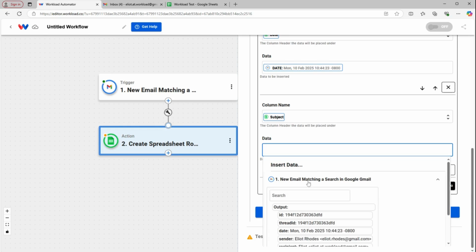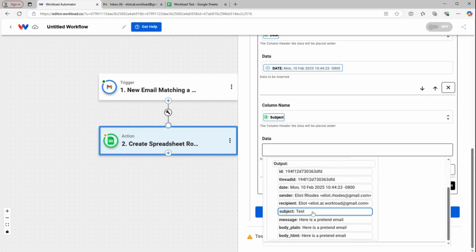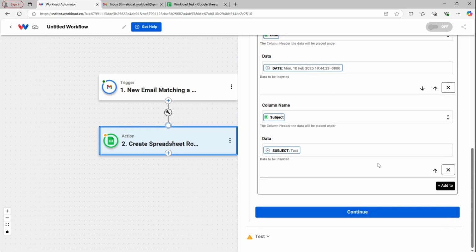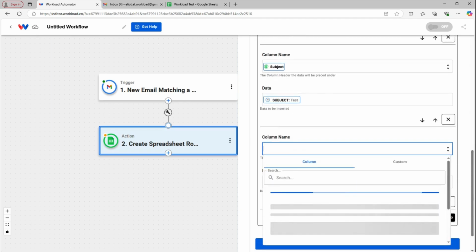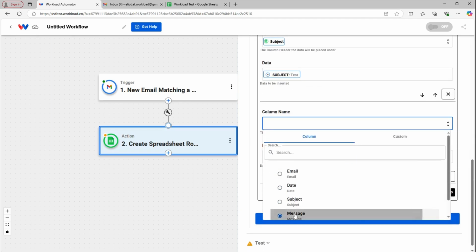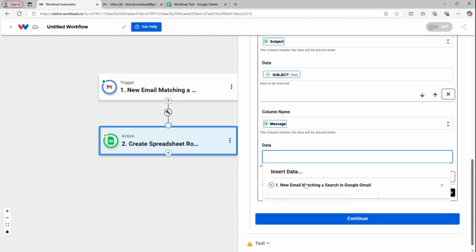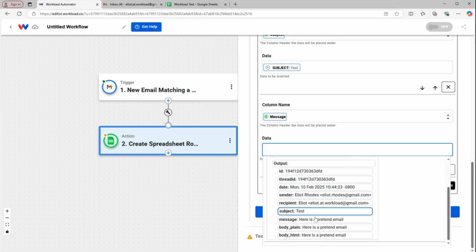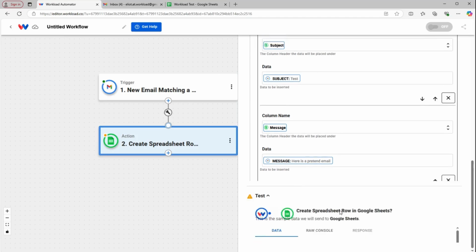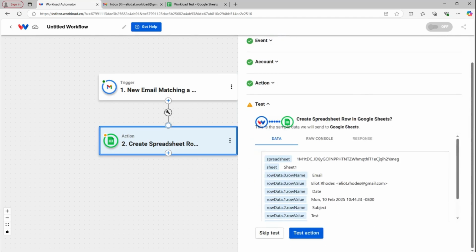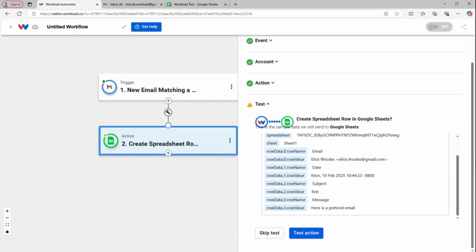We'll pull that information as well. And then we're going to add one last row for the content of the message. Here's a pretend email. Okay, so then we're going to continue. And that's all the information that we want into our Google spreadsheet.